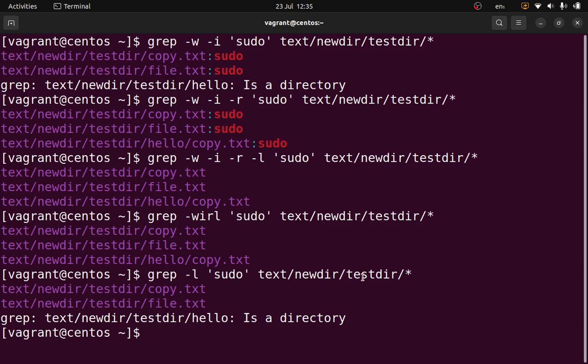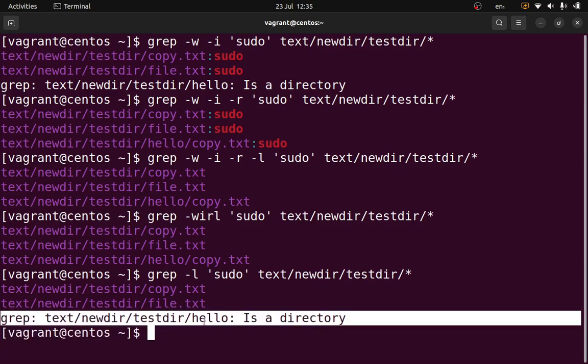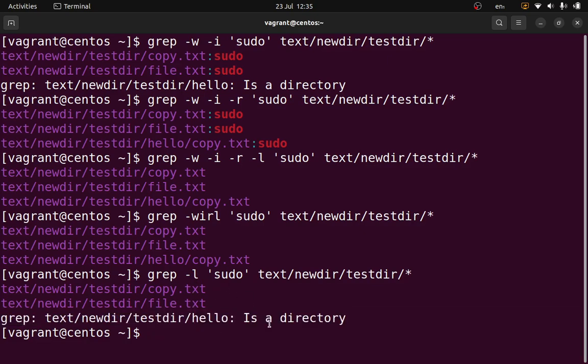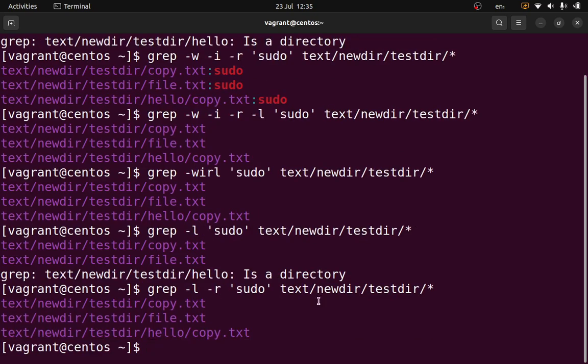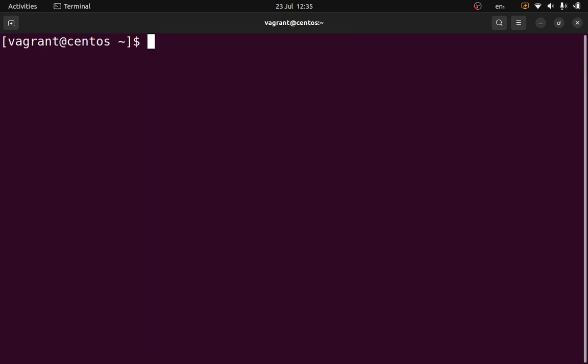But anyway, I'm just using these together, but you could use them by themselves. Obviously, without the recursive flag, it's not going to be able to go into that directory, so if there are other directories inside of a directory, you have to use R. So I think that's pretty much it. We've covered quite a lot, but as you can see, grep is a very powerful program.